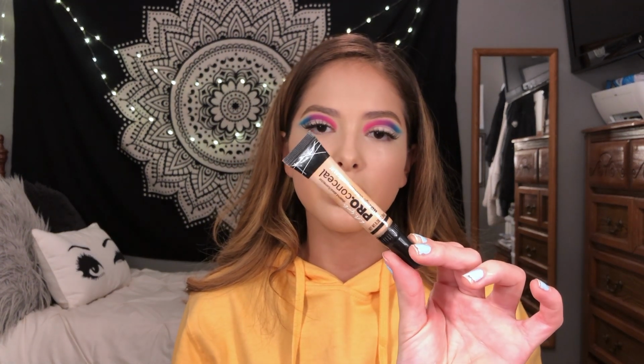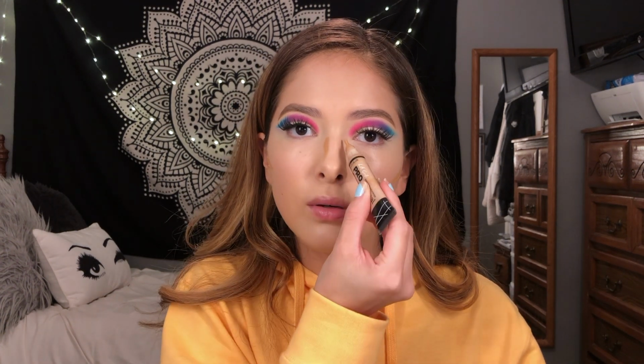So I'm gonna cream contour with the LA Girl Pro Concealer. This is the color Warm Honey, and it's really only one shade darker than me, and that's how I like it because I don't like my cream contour to be super intense. So yeah. Just to bring more color to my paleness right now.